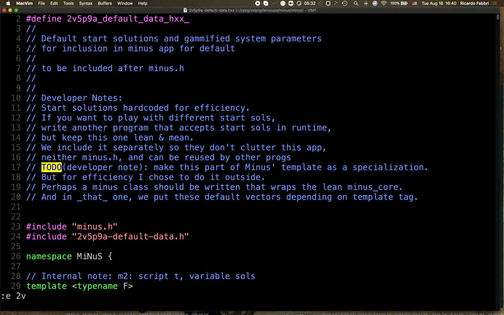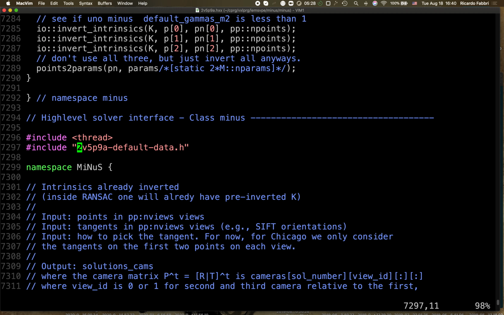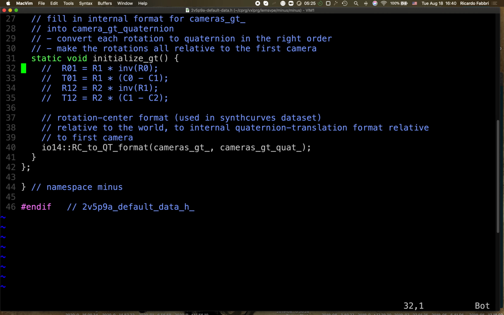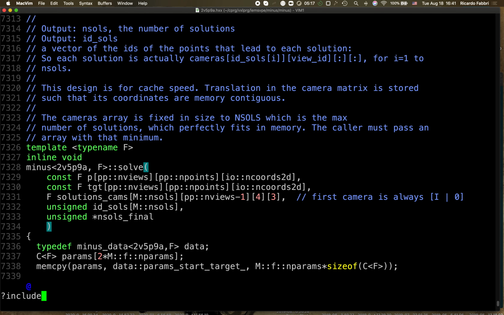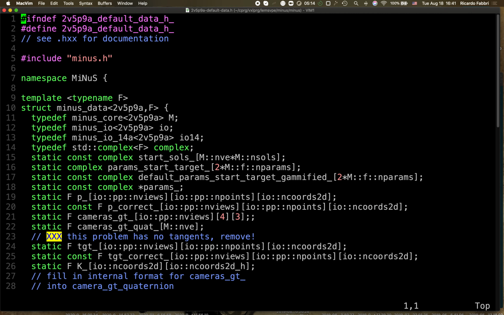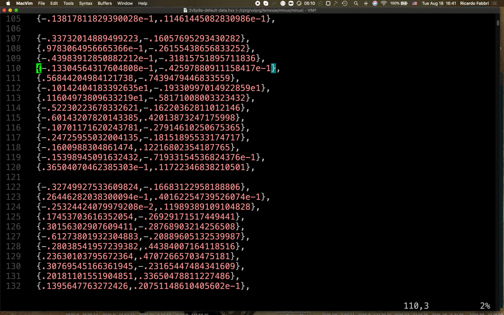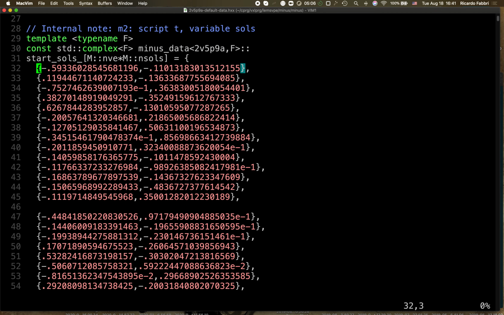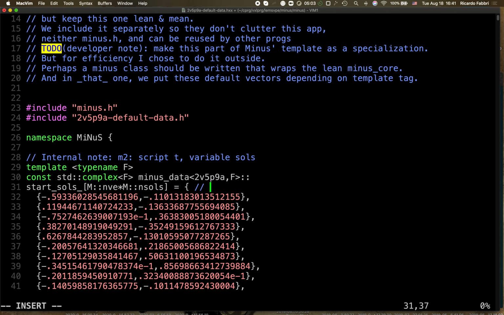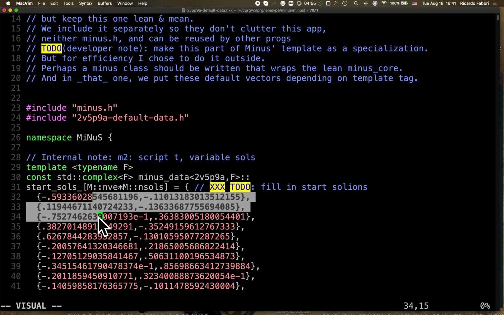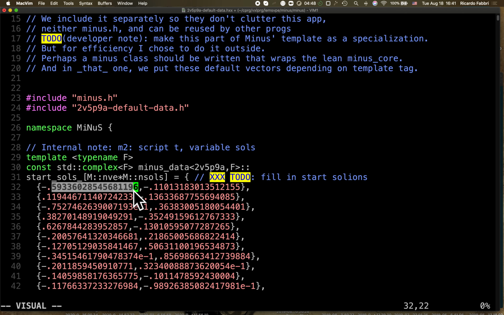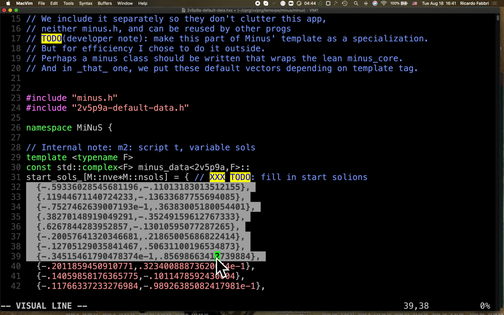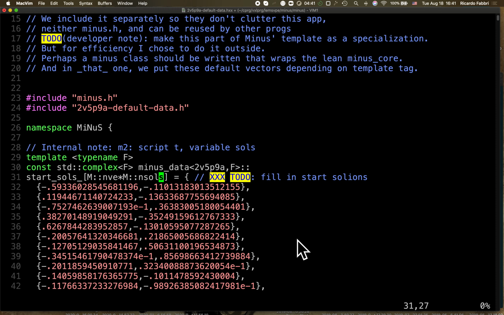So you're here, okay. We saw that there's a data, and then in the end, we have this guy, default data. We have the HXX, so you have to fill these guys, okay. I'm in the HXX, so just print inside Julia or whatever other black box solver you have, Bertini, whatever, just print the start solutions, make sure to use a lot of the digits, and copy and paste here. That's your hard-coded default start solutions.